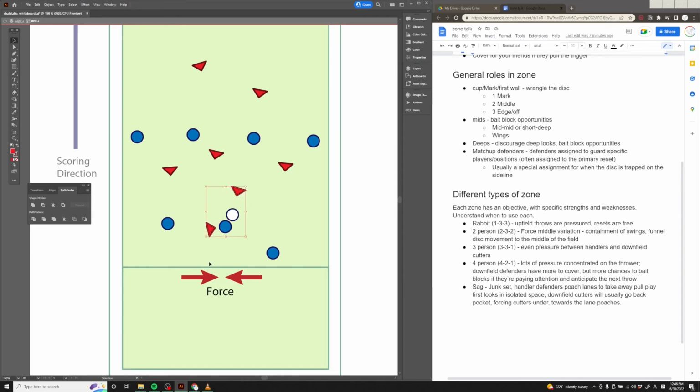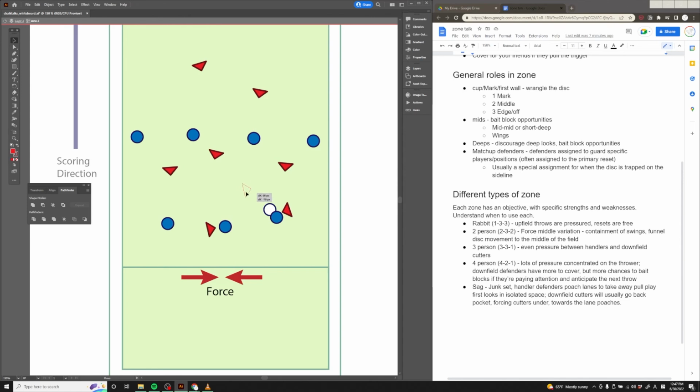These two, the 2 in the cup, are going to be talking a lot to each other. Every time the disc moves, say this swing goes off, boop, this swing goes off. So now the disc is on this sideline. The off defender, who is not marking, will call to mark. I'm marking, it's my turn to mark now. And they will force the disc back to the middle of the field.